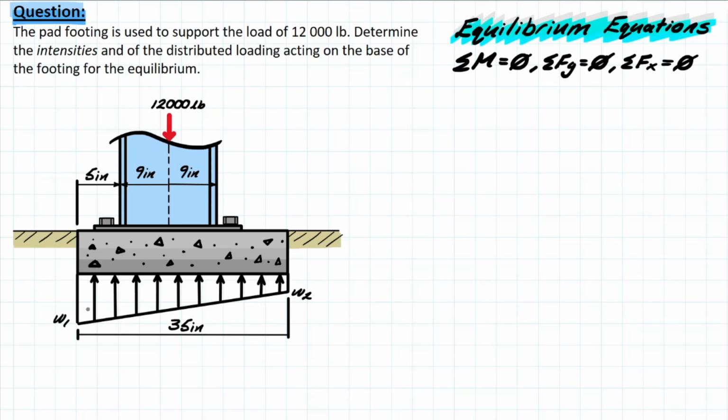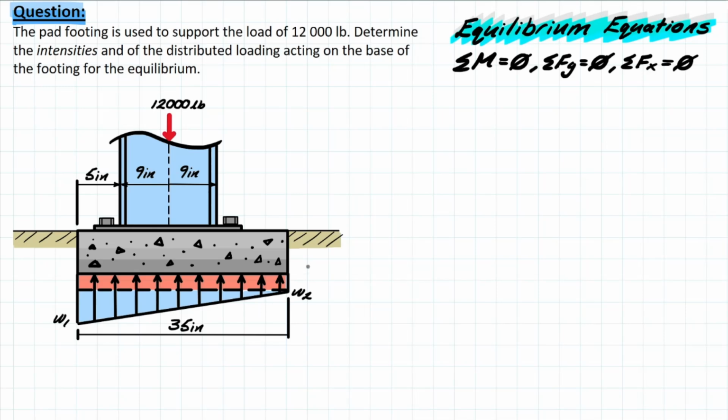In order to do this, we need to understand some things about the distributed load, which is that we have a trapezoidal distribution here, where we have two different intensities that need to be divided into separate segments. What do I mean by that? When I look at this, I see a triangular distribution on top of a rectangular distribution. The rectangular distribution has an intensity of W2, and the triangular distribution has a peak intensity of W1 and comes all the way down to 0.